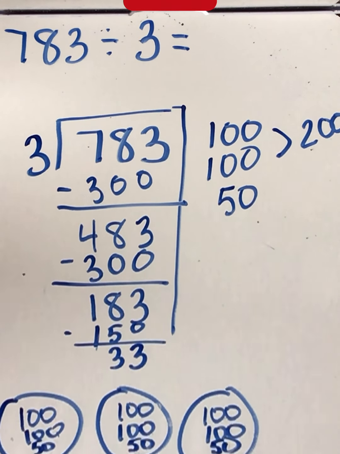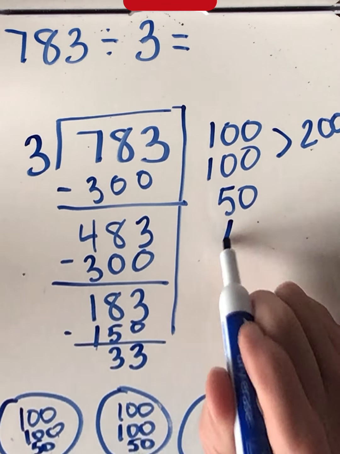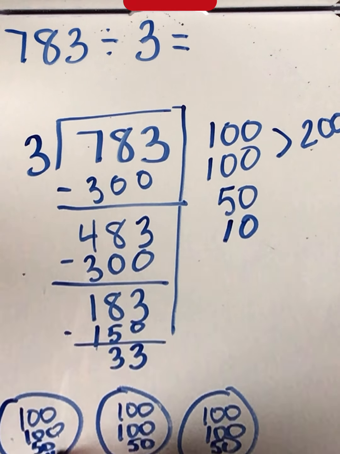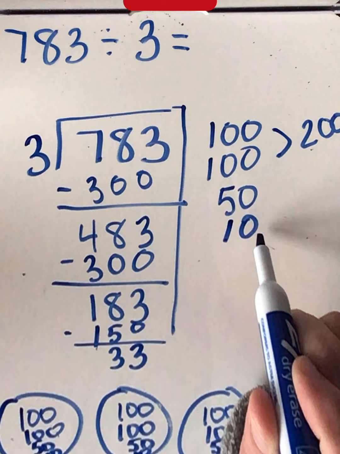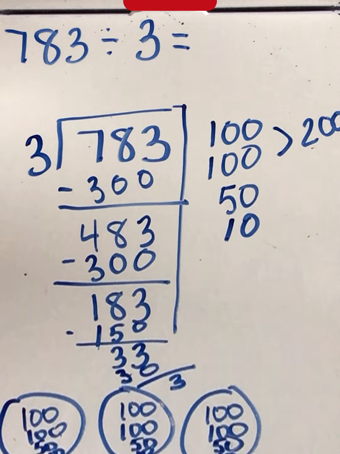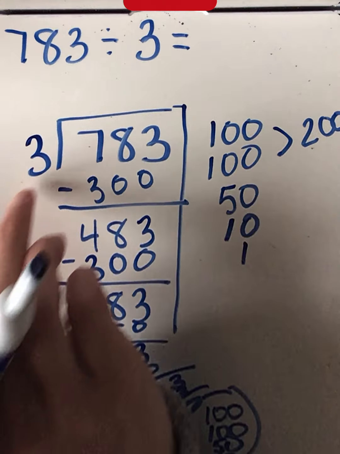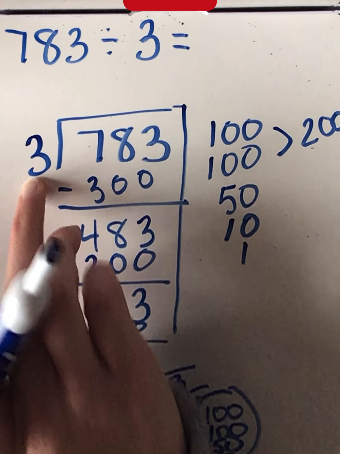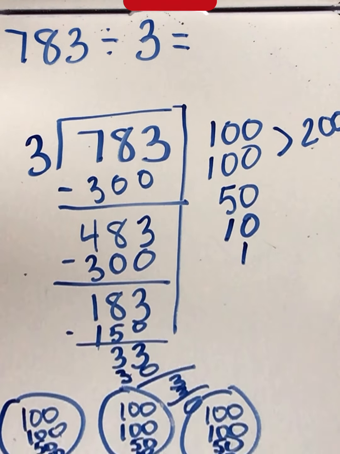We talk about friendly facts. Most of them know 3 times 10 is 30. So they would know then that their next step should be to give them all 10 more. 10, 10, 10. 10 times 3 is 30. And we subtract, and we have 3 left. Oh, I can give them all one more. 1, 1, 1. That's 3. And in this one, it came out that we had 0 left, so that means there's no remainder. If we subtracted and this number was smaller than the number we're dividing by, so in this case, if it was a 1 or a 2, we know we stop, and that's the remainder.